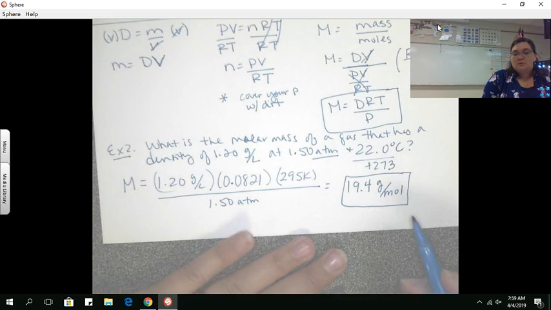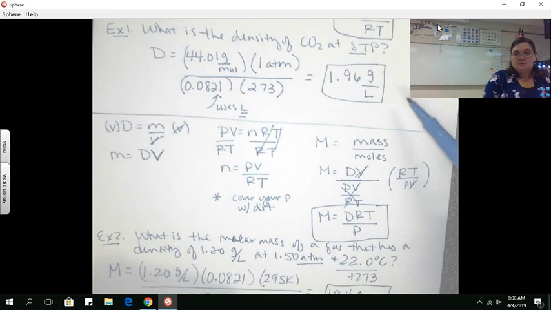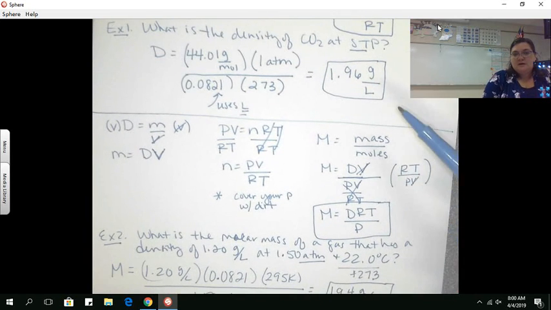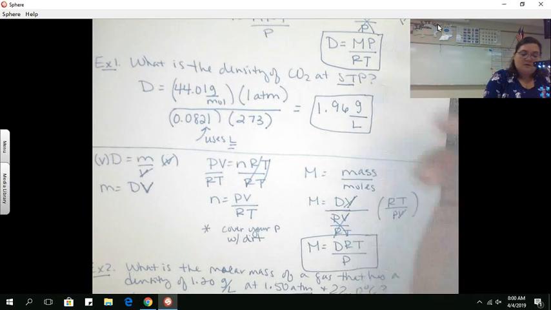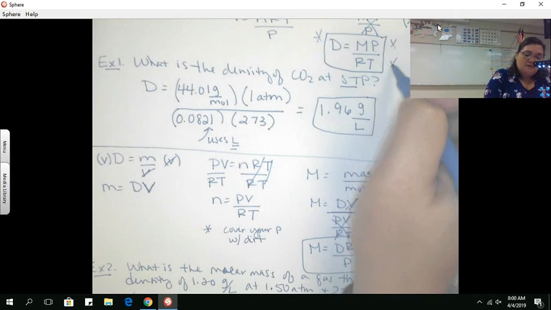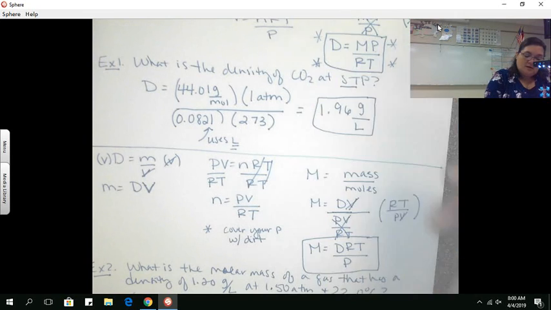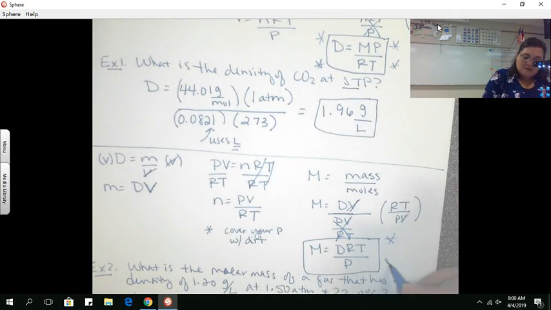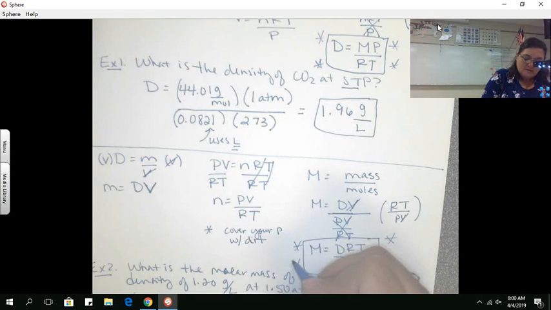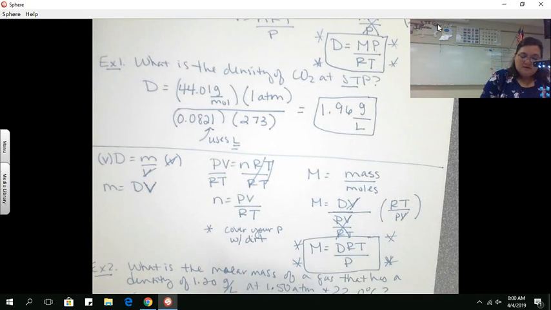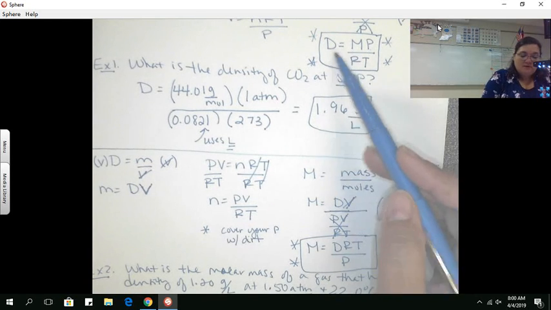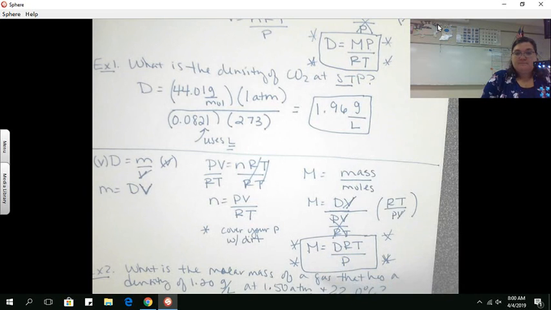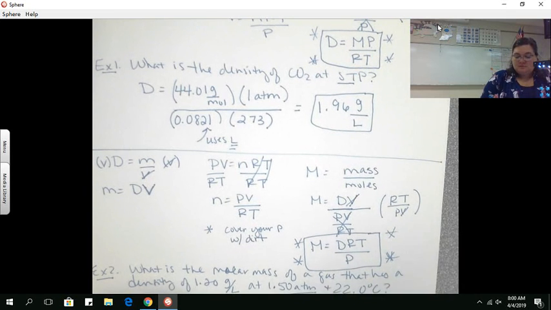Alright, so we'll be using these equations in class tomorrow. Okay. You want to make sure that you know these two formulas. So I would star them and start trying to commit them to memory. Again, you can just do the one here or that one if you prefer that one, and then you can always derive one from the other because they both have density and molar mass in them. And that's all for today.